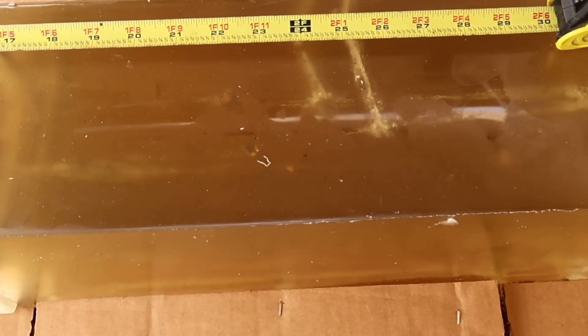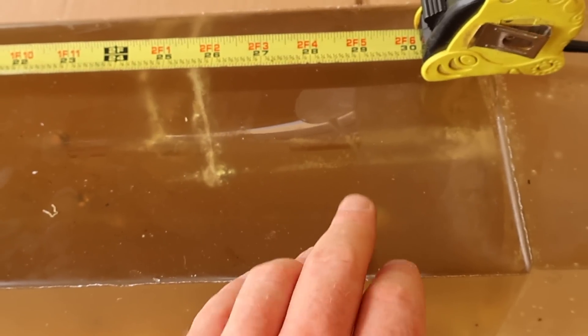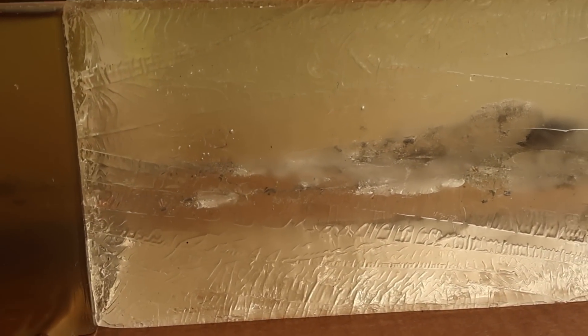Let's look at penetration. This back block is a little cloudy — I can't use brand new blocks on every load or it would cost me substantially more. We got 22 inches, 23 inches, and then this one came back all the way to 29 and a half inches. It looks like we got really good mushrooming, good expansion on all three. One did go a little bit deeper than the rest. Up front we've got a good wound track that opens up at about the 1.5 inch mark and closes at about the 11 inch mark — real good energy transfer. We do have quite a bit of fragmentation; you can see the little bits and pieces of bullet in here.